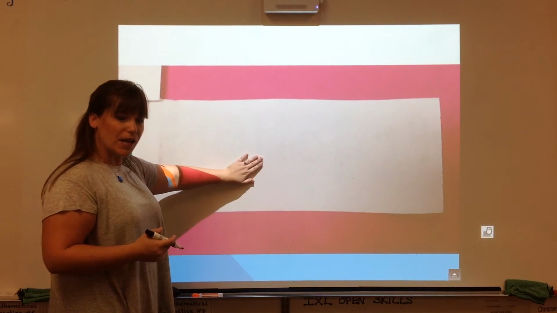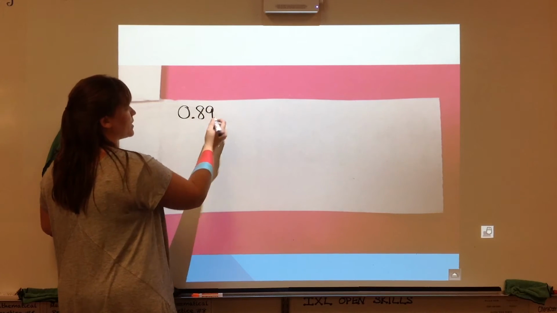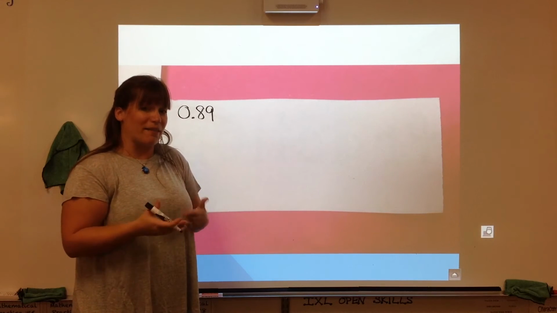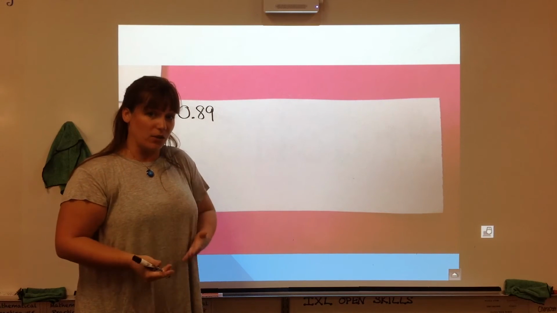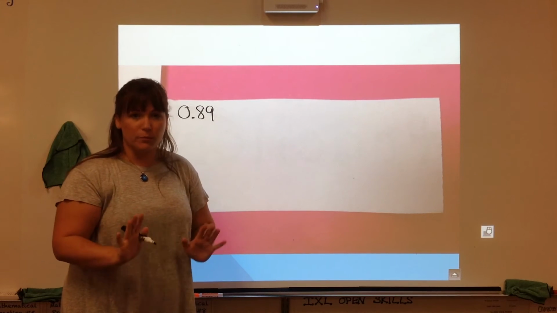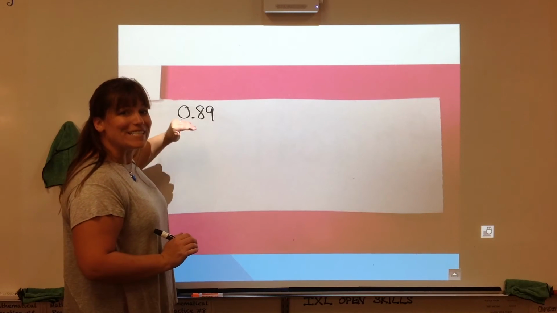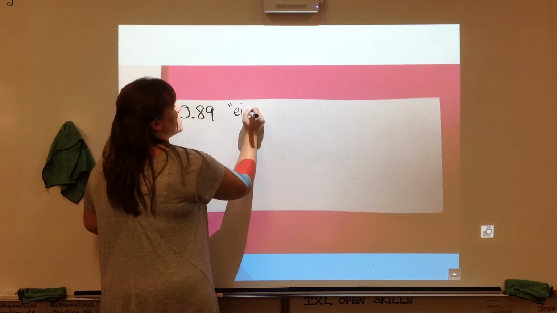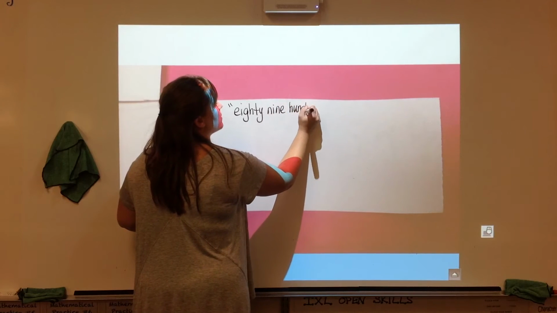So here I am on the right-hand side. We're going to start with the decimal 0.89. And I specifically said it that way to talk about what it means to read a decimal in as a math number. You're going to say this decimal with the appropriate place value place. So sometimes we cheat, we're shortcutting it, and we say 0.89. But for this case, we want to read this decimal as a math number, meaning this number is 89 hundredths. So we're actually going to write out those words. 89 hundredths.